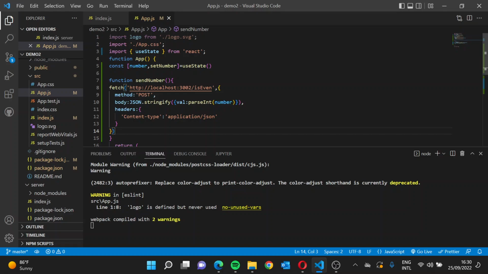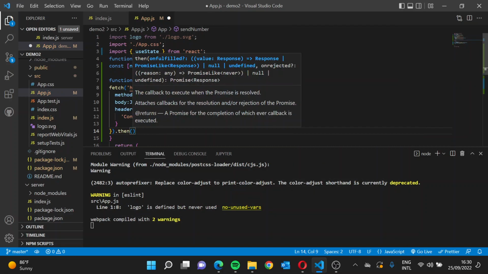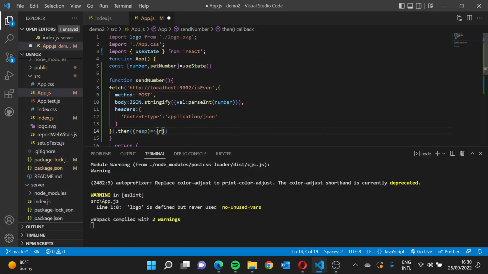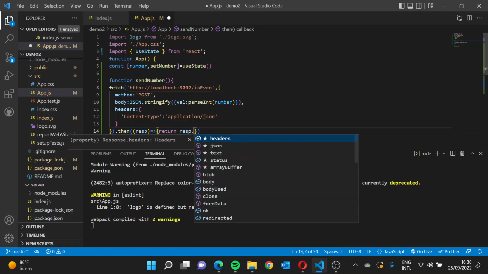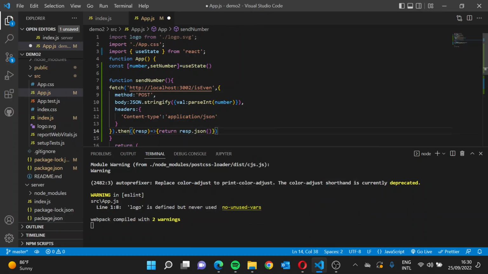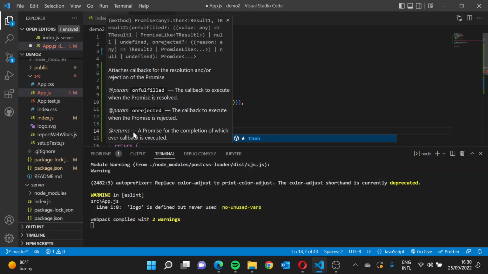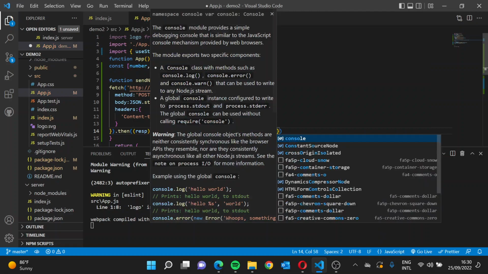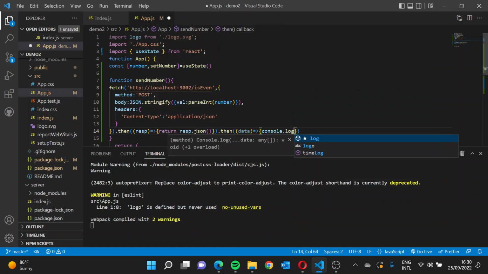So promises, I'm going to type in the code right now, and I'm going to explain what it does. Okay, so you might not understand it the first time, but of course you are going to get familiar with it throughout the course. So I'm going to type in the code and then explain it. So we're getting our response from the server. First, we need to return our response, and then we are going to add in another then, which takes the data, and we need to console.log the data.